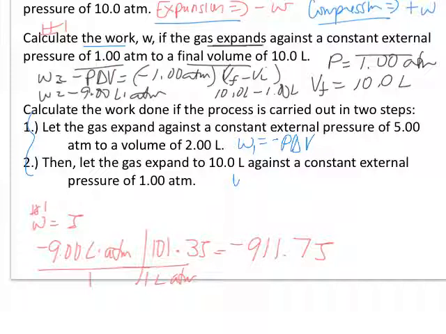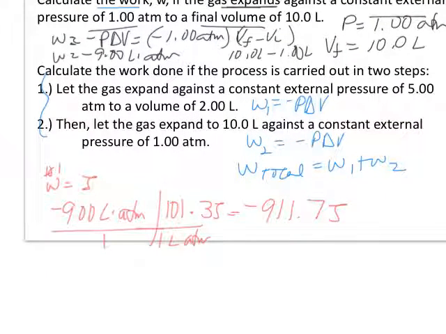So we're going to have work 1 and work 2, negative P delta V. And then we're going to have the total work, and this total work is going to be work 1 plus work 2. And what you're going to see is that this is actually a larger number than the first problem, and that's because it is dependent on the path. Just think about it. If you walk up a hill and you go zigzag up that hill, and your friend goes straight up the hill, who does more work? In theory, over the distance, you've probably done more work if you've done zigzag.